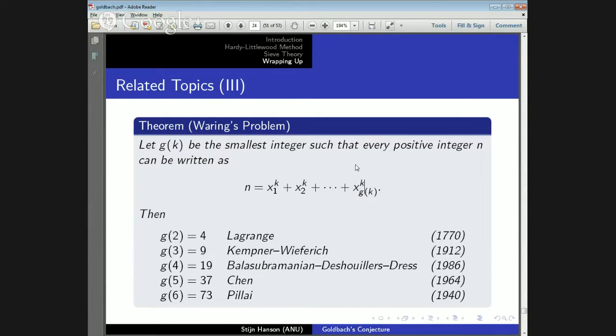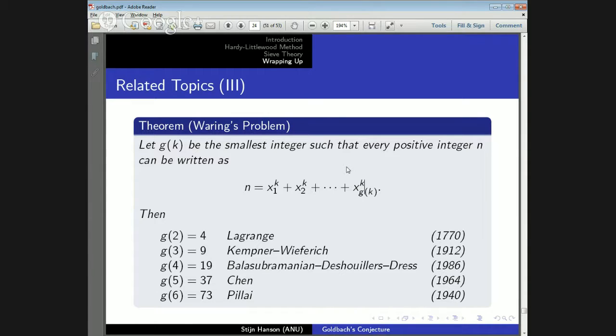So we do exactly the same thing as we did with the Goldbach problem. And we say, okay, we're going to let some function be equal to the number of representations, do our little integral jig and get everything nice, and then construct our major and minor arcs. And it all proceeds very similarly, except that the actual sum we're estimating becomes very different. But the actual timeline of work on Waring's problem is pretty interesting. So g of k is, as you can see, the smallest integer such that every positive integer can be written as the sum of that many kth powers.